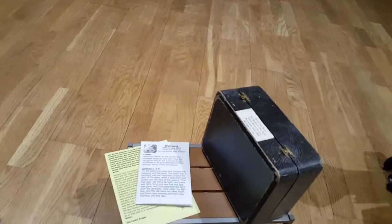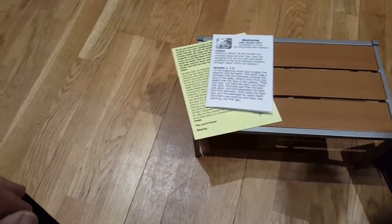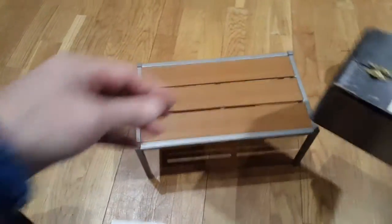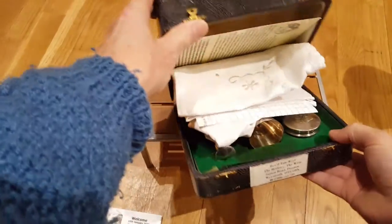As we have our communion today, we're thinking about baptism. Jesus, at the beginning of his ministry, worked in a carpentry shop for many years. He was baptized and chose to connect with our story. And here, if you like, is a kind of toolkit — just a little table — and in this case this is the communion set that has done the rounds.